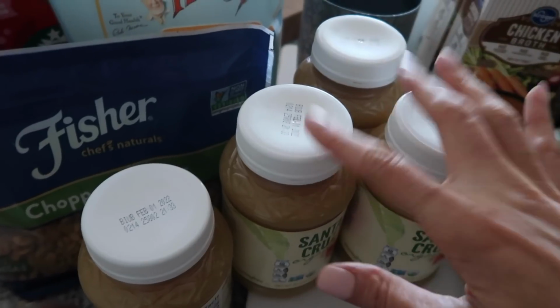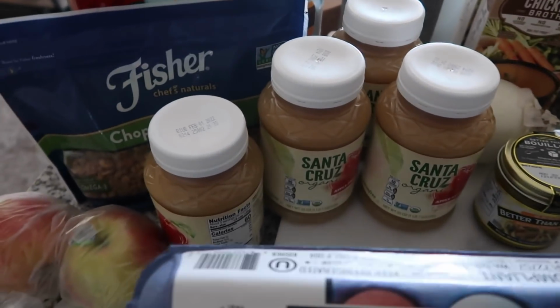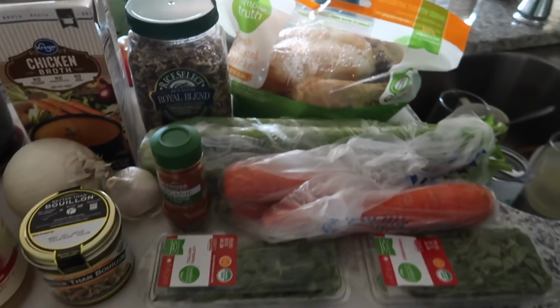Ooh, I guess it expires February 1st, but I eat it every day, so I'm sure I'll use all 4 of these around that time. Got a couple apples, and I got some eggs, and that's usually all I get when I go grocery shopping unless I'm making a meal, which I am today. Again, I usually eat out, but I really wanted to make this.